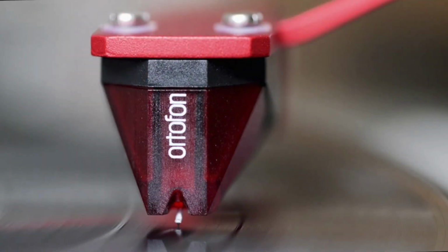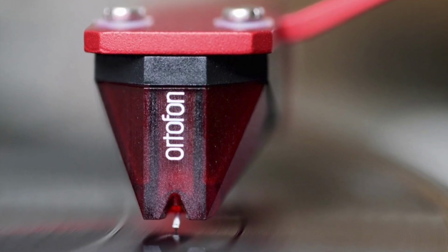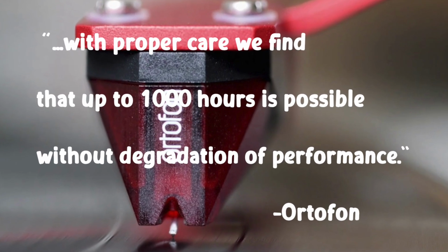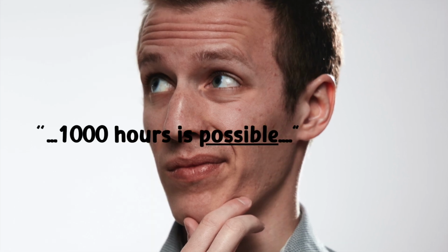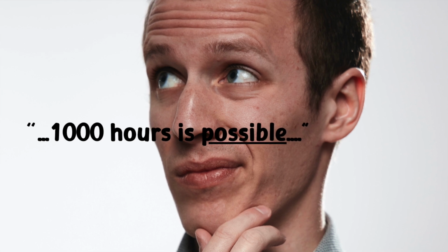My current stylus is an Ortofon Red. Now, the Ortofon website states, and this is a quote, "With proper care, we find that up to 1,000 hours is possible without degradation of performance." 1,000 hours. That's good to know. Now, do I really want to wait for 1,000 hours? No. Even though I take excellent care of my stylus and the records it comes into contact with, they say 1,000 is possible. Possible definitely doesn't mean guaranteed.